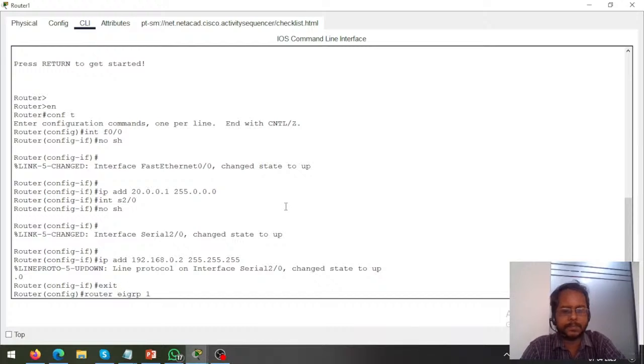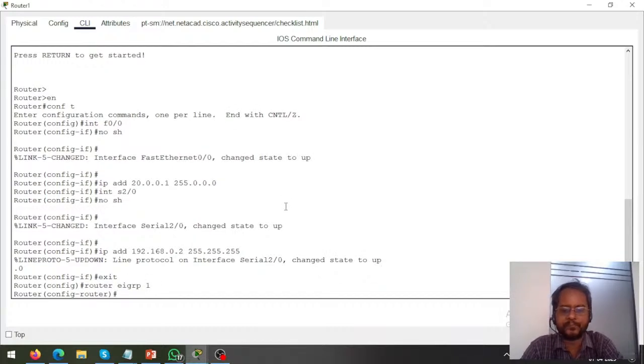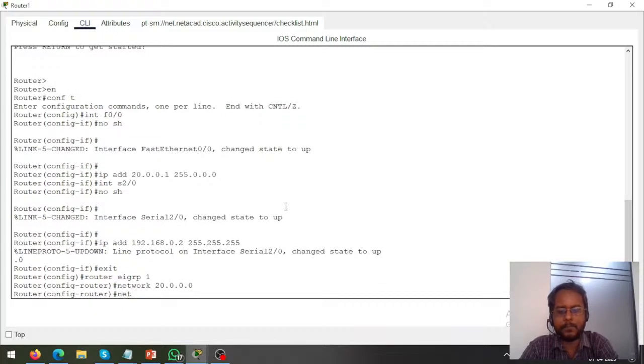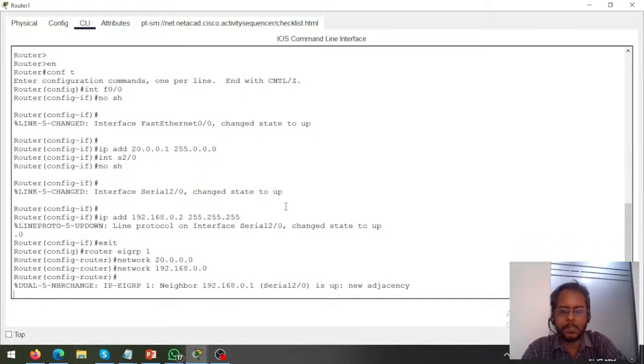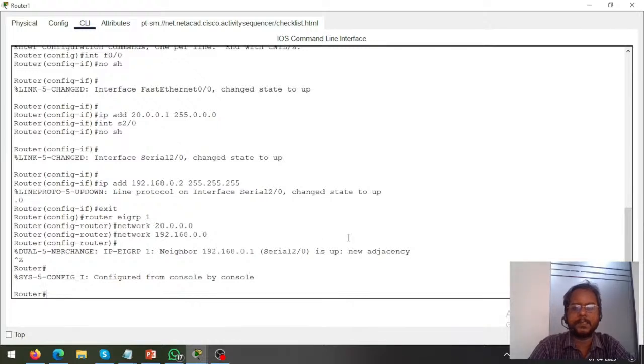In the EIGRP process, the AS number should be the same, and give the network statement, and add the serial, and right away you get the adjacency. It has found the new neighbor.